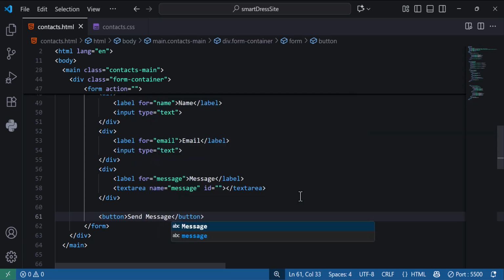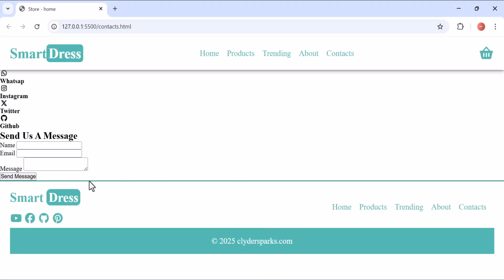And if we come back and look at what we have right now, we have these labels and also the inputs and the text area and the send message button. So let's style this page.